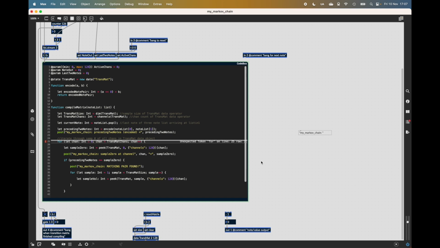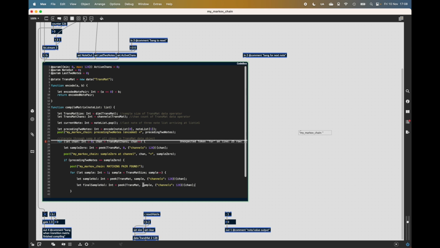And then we want actually another variable which is going to be our final sample value. So we're going to do let final sample val, another int, equal, and we can just copy that but change it slightly.